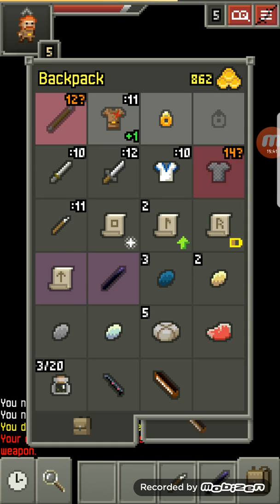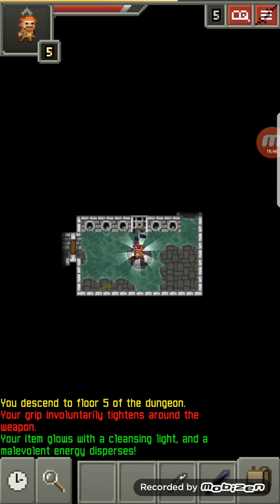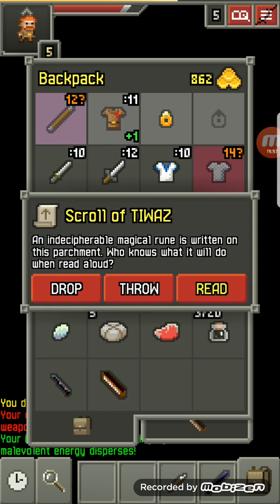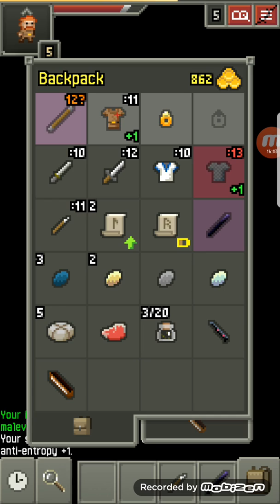Okay, so it is cursed. We're going to read our curse scroll, remove the curse, and hopefully it's better than either of these two weapons, which is 2 to 12 damage and 1 to 10 damage. Now, okay, let's read this scroll. Identify an item. Well, let's identify this cursed armor. Okay, it's a +1, so it might be worth using an uncursed scroll on.